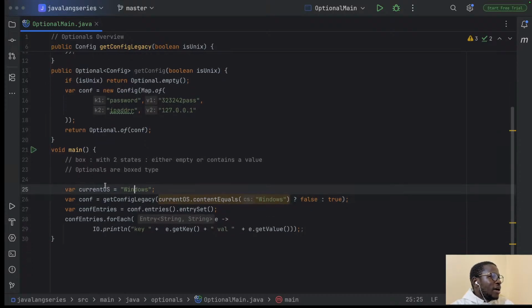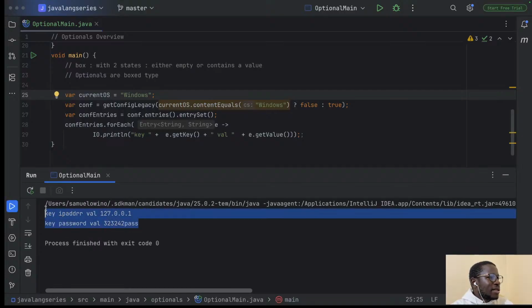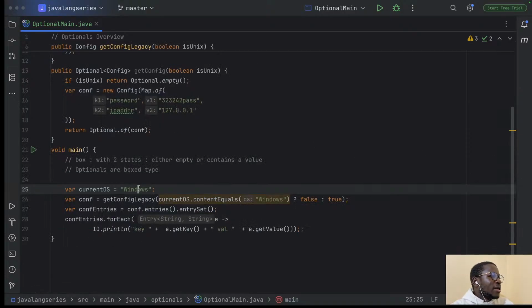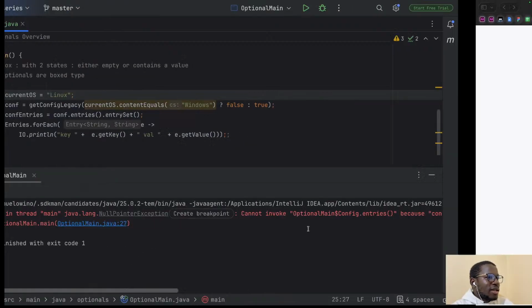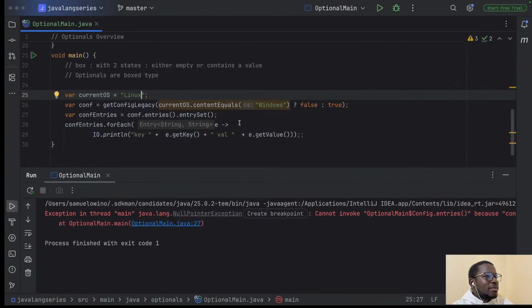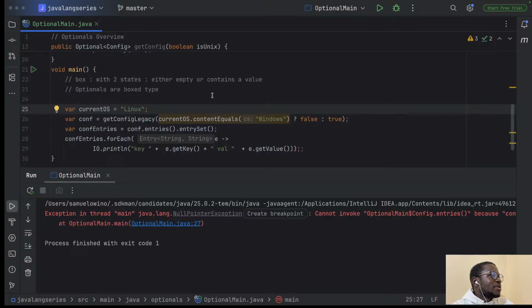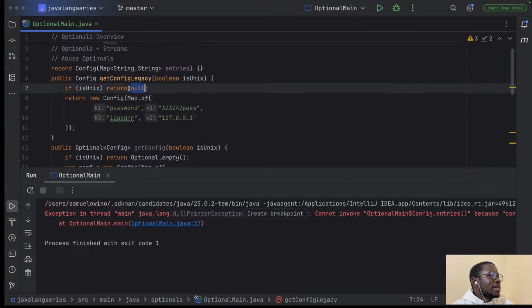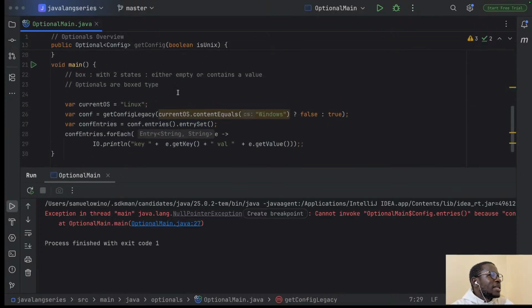If we are on Windows, the function should work as expected. But if we are in Linux, which is a Unix environment, what happens? We get a null pointer exception, because we explicitly return null. Since we didn't check for that null in the config value, at runtime we get the system completely crashing on us.